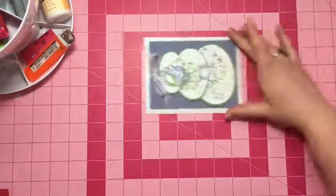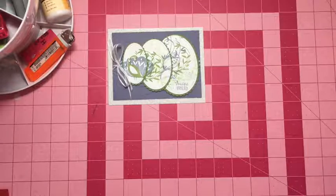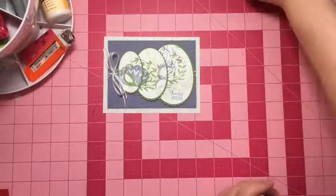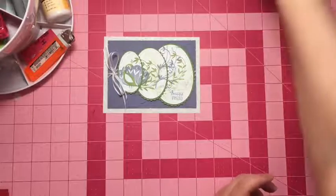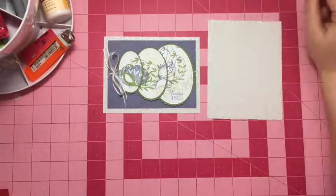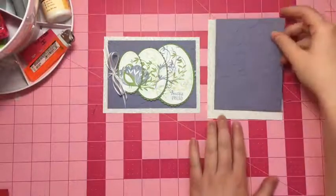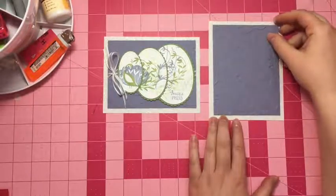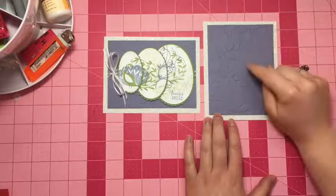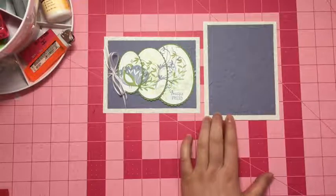First, we are going to do this card. So these are both really easy cards that look beautiful. So what you're going to need for this is I use the Dazzling Diamonds paper. So I have that at 5.5 by 4.25. All of these dimensions will be over on my blog as well. I then have a piece of Wisteria Wonder that is 5 by 3.75. And I already did an embossing folder on it just to have it done for you.